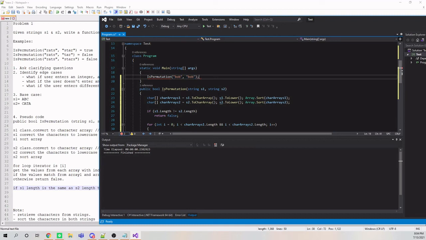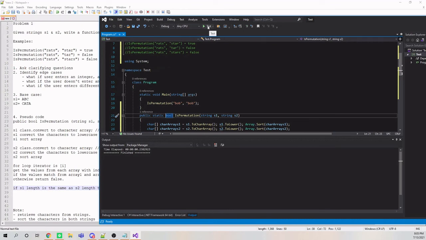Okay. And the reason why it's doing that is because an object reference is required. So my access modifier is missing. So for me to use this, I have to put static here, and now I can use it. Okay, so now we can check it.